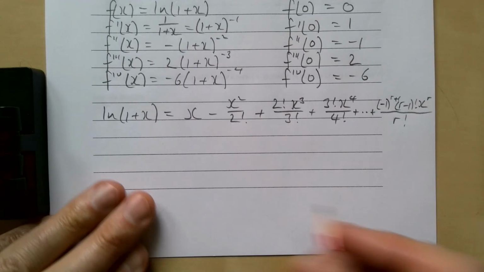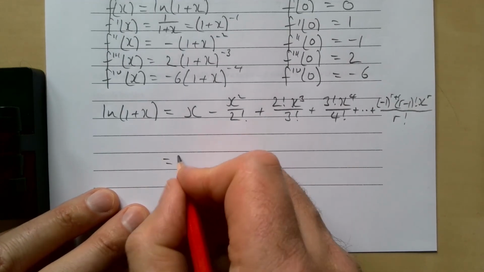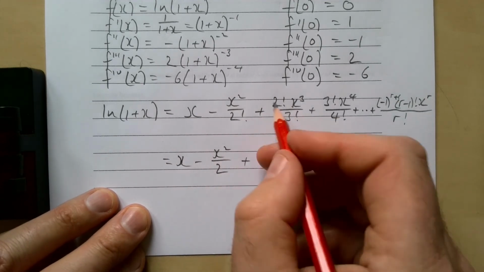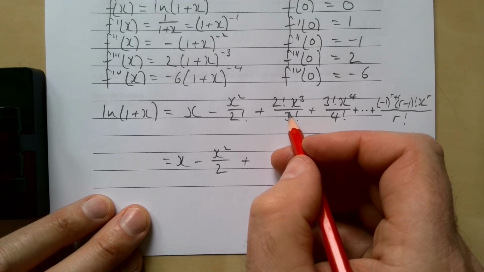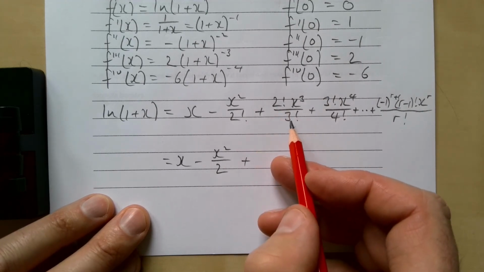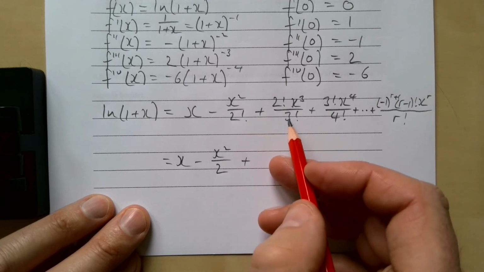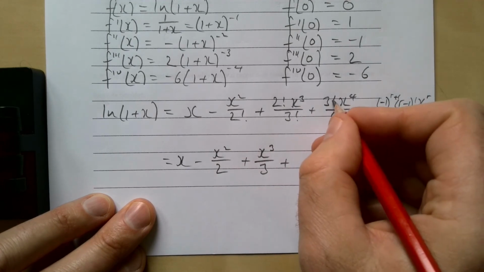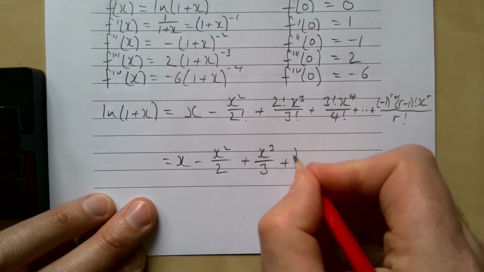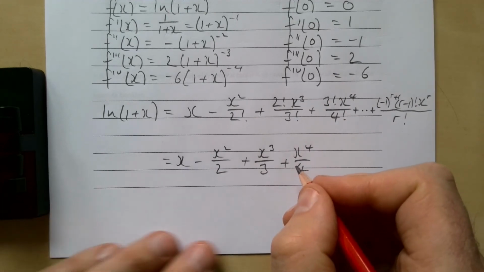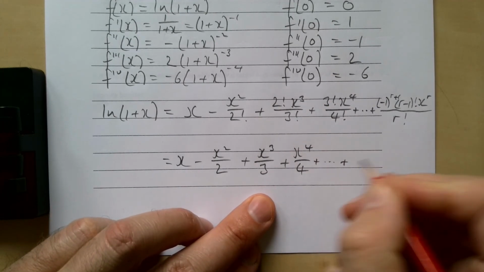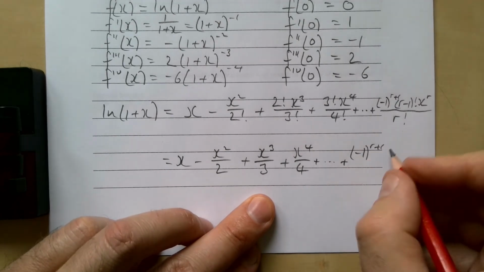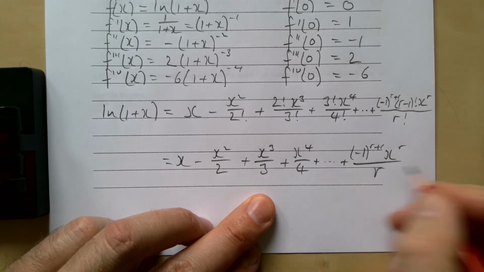This will of course tidy up. Gives us then x minus x squared over 2, since 2 factorial is just 2. If you have 2 factorial divided by 3 factorial, it just gives you 3. I hope we're okay with that. So that's 1 times 2, that's 1 times 2 times 3. So the 1 times 2's cancel out and you're just left with the 3. So it ends up giving you x cubed over 3. So it's much tidier. Again, 3 factorial cancels here, just leave me a 4 in the bottom, so it's x to the power of 4 over 4 plus, and again we can get our tidier version of this. Thank goodness: minus 1 to the r plus 1, x to the r over r.